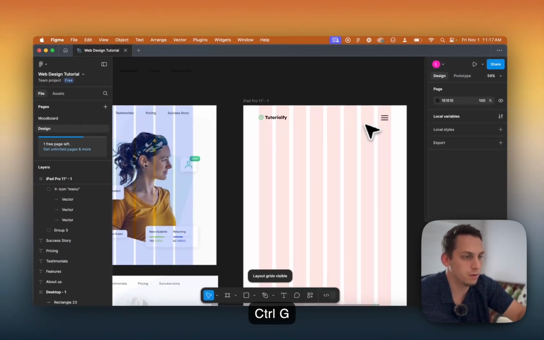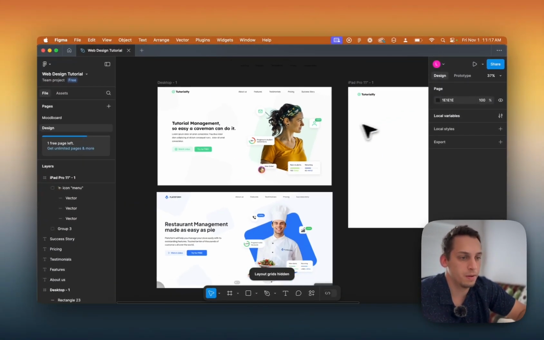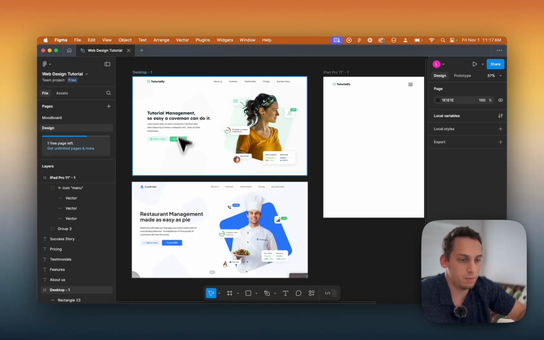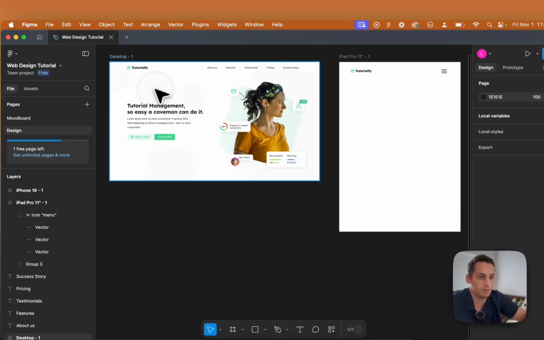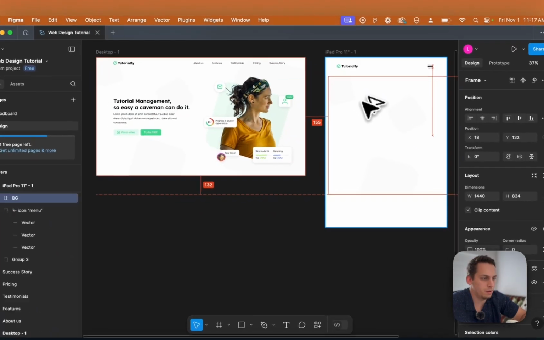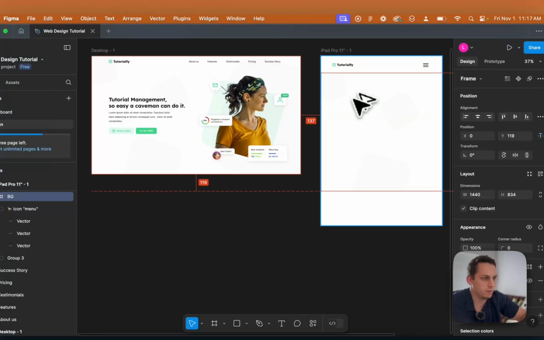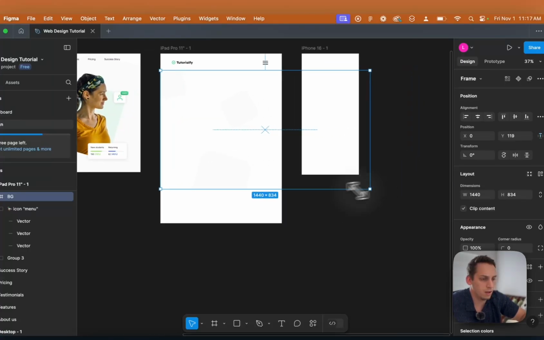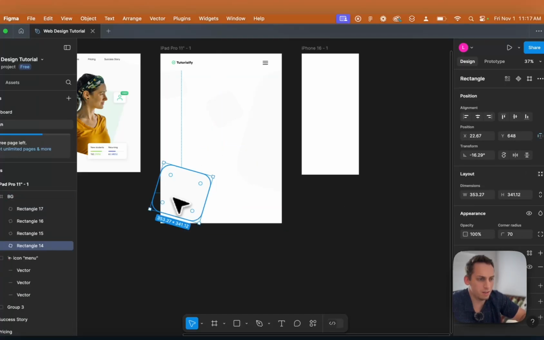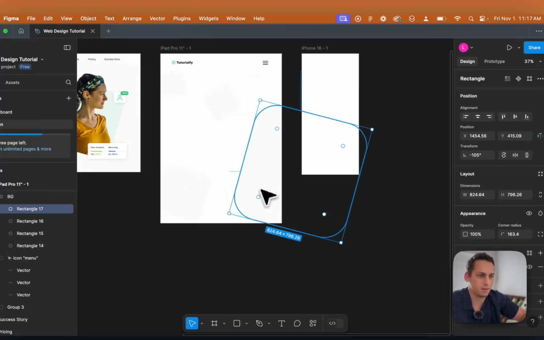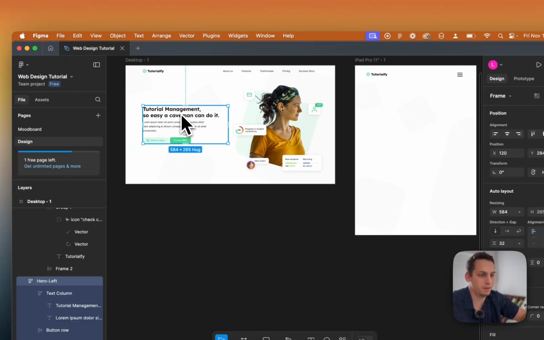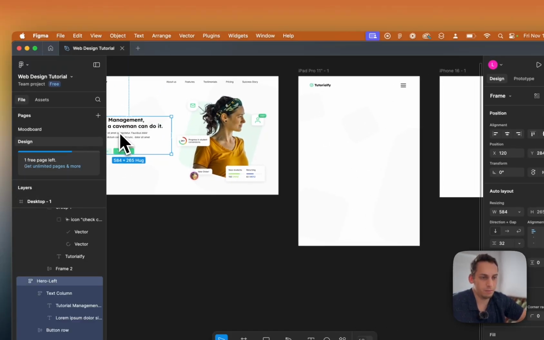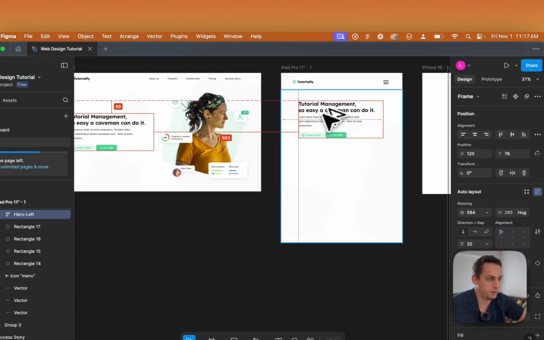So it's looking cool. We have this nav bar on the top, and now comes the easy part. We just gotta replace everything. I mean, just remove everything as it was. So we have this background. Do we want to use it for the tablet? Maybe we do. So let's just go like this, and let's move this like this, and let's move some of the elements so that they're a little bit different in tablet, right? And then in the tablet, we might want to just bring this here.